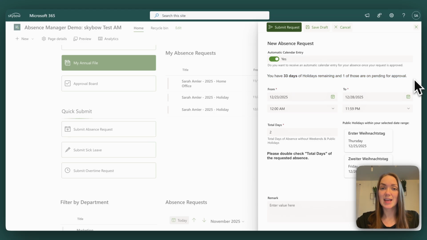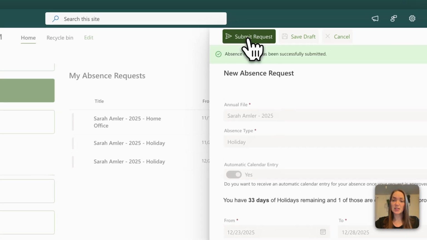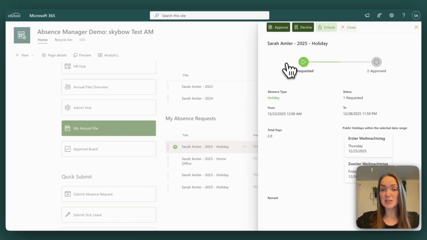And here is a hint of how many days are still available this year for the user who wants to request the holiday. Behind it, there is an approval process. So as soon as I submit the form, the boss of the user can approve or decline it. We have here our progress tracker, which I always would recommend to use. This way users see in which state the item is and what's the next step to go.